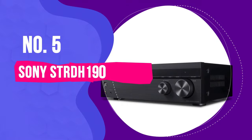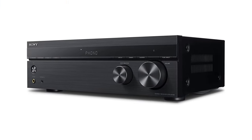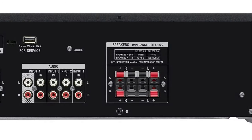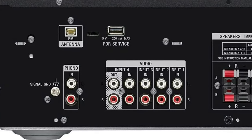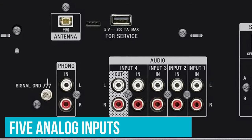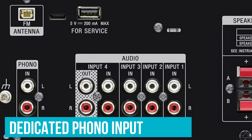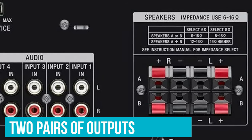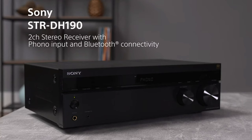Number 5: Sony STR-DH190. For many people looking to build out their audio setup, the jack-of-all-trades Sony STR-DH190 is a great option. Wired or wireless, this AV receiver has plenty of connectivity, and it sounds great to boot. When it comes to wired inputs, the Sony STR-DH190 only offers analog inputs, but you will get five of them. Four inputs let you plug in CD players or streaming players, while a dedicated phono input lets you play your vinyl records. As for speakers, you get two pairs of outputs that let you switch between speakers or turn them all on at the same time. These outputs won't fit banana plugs and they're not as sturdy as they should be, but that's one of the few downsides of this receiver.